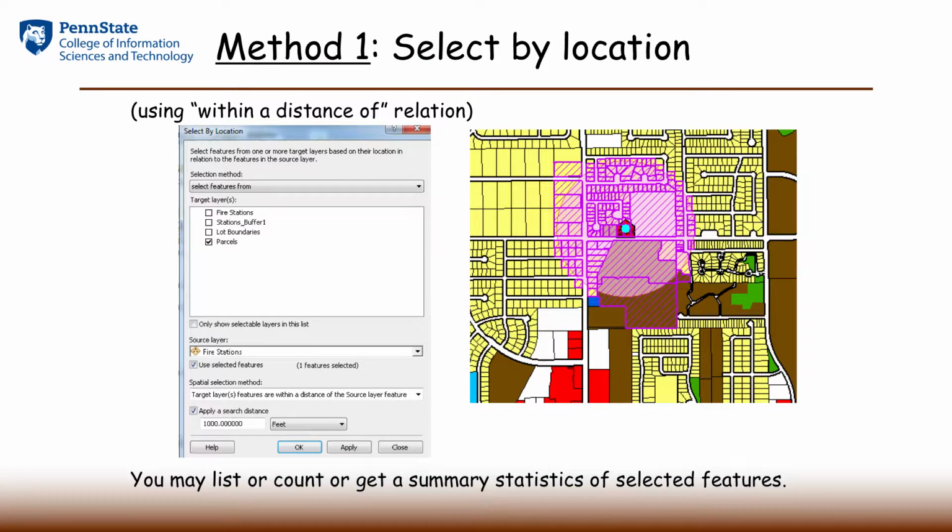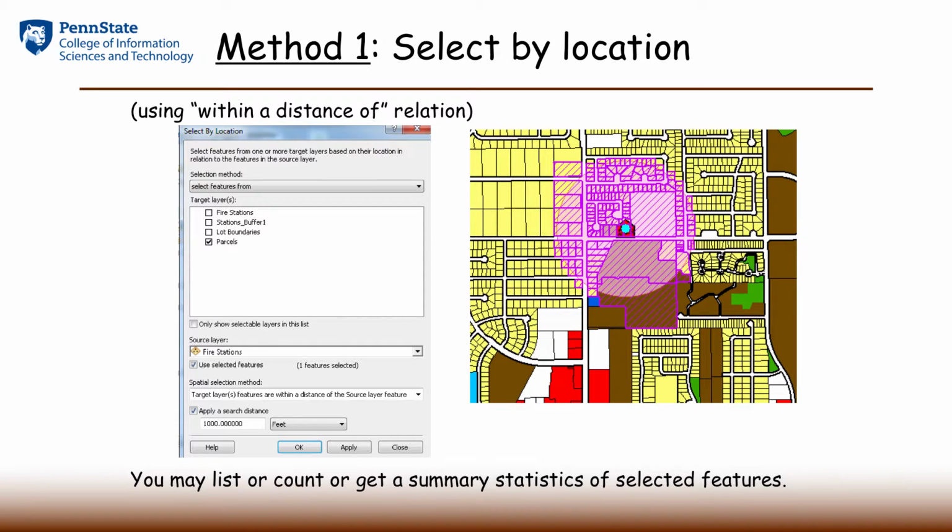Select by location using "within distance of" as a spatial operator actually uses a similar concept of a buffer zone, but it doesn't show that buffer. In general, the system will generate an internal buffer that will be used to detect any overlap with other features you want to capture. So in this case, we have this parcels data, and we also have what we can call a pollution area.